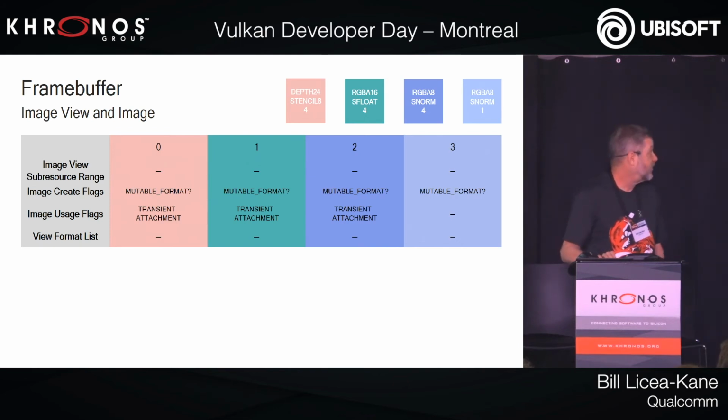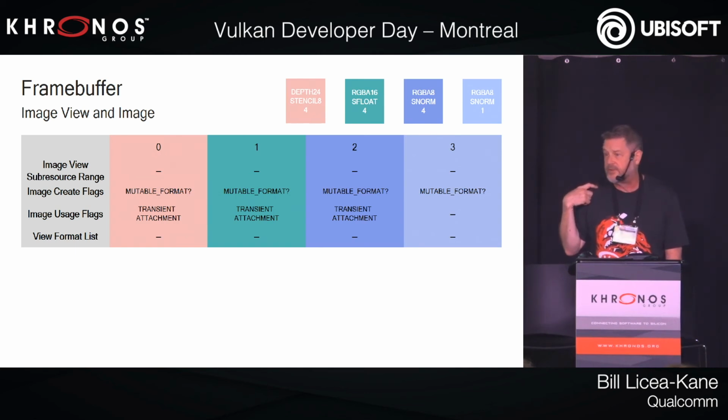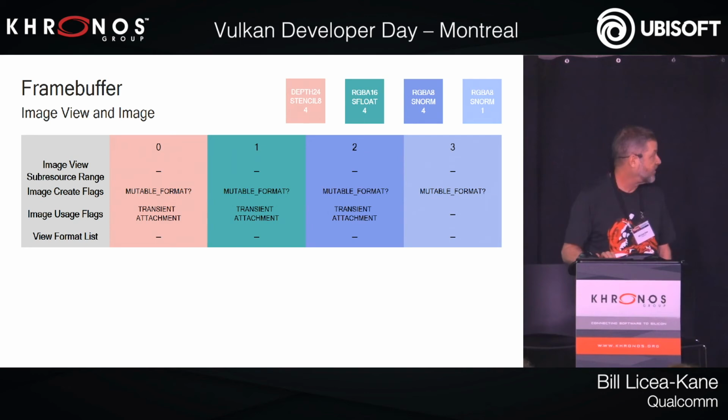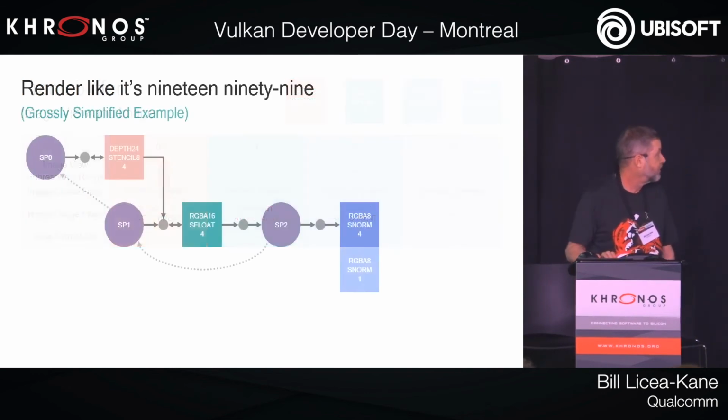And then I'm going to set up the image views and images. So the things that I think of when I'm setting up the render pass are how deep I want to look through the chain of objects for the actual metadata that I want to take a look at on the image. Mutable format might be something that I find useful as an implementer. And most importantly, the transient image flag is something that I might find interesting as an implementer to be able to try to optimize which things go into the fastest possible memory.